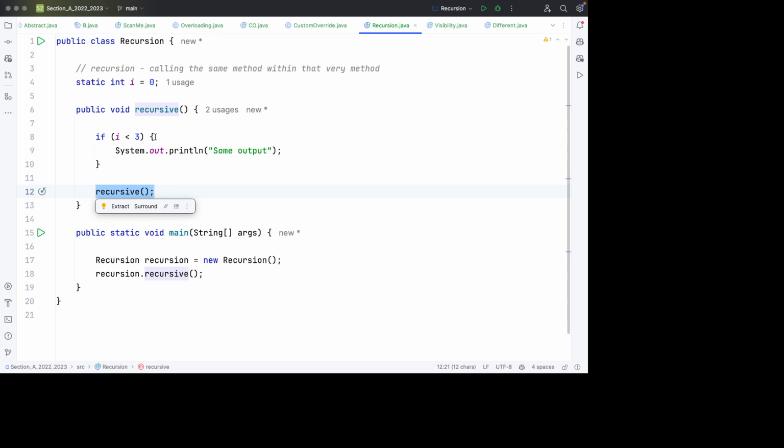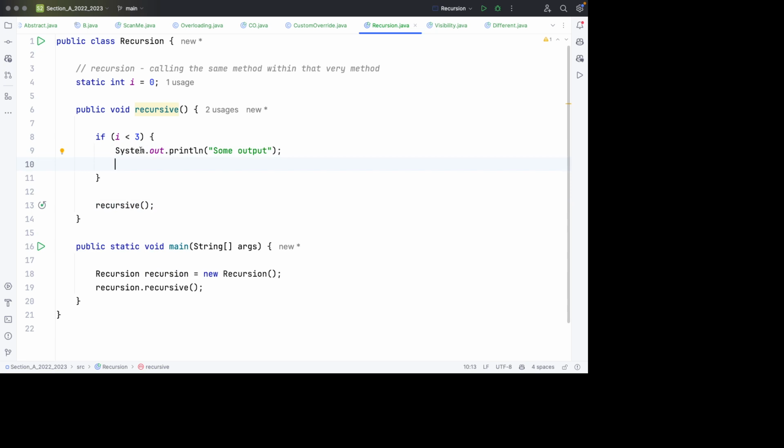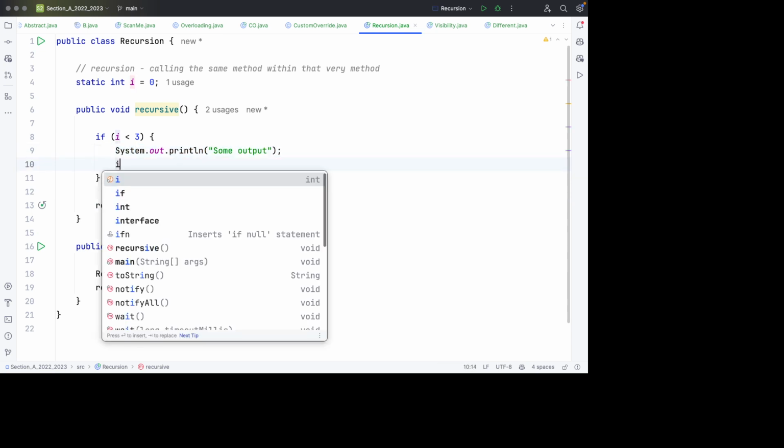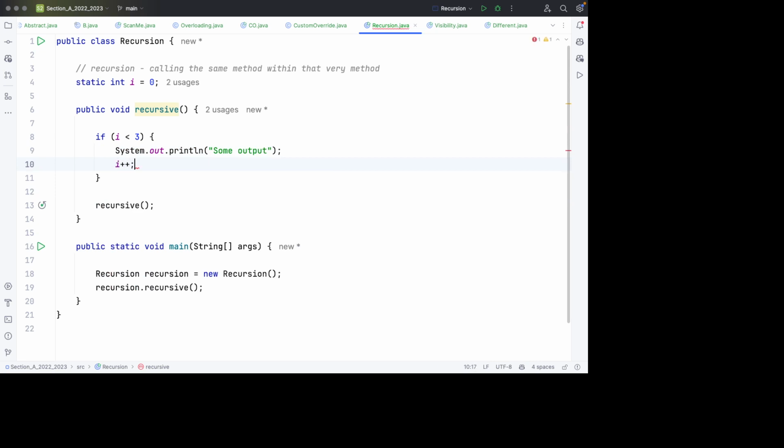So after printing out some output, we increment I by 1, like that, I plus plus. So what is going to happen is when we call our program, it is going to execute this block of code, and at the start I is 0, so is 0 less than 3?